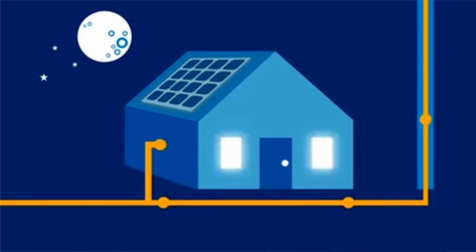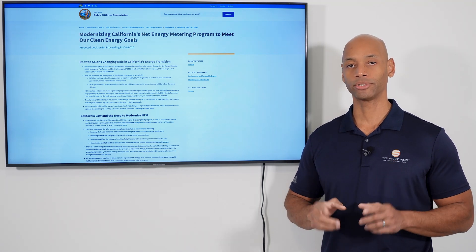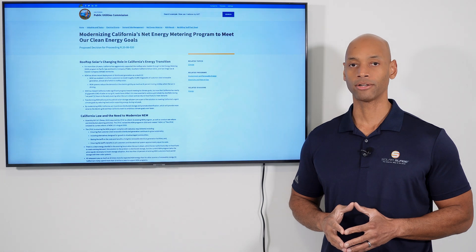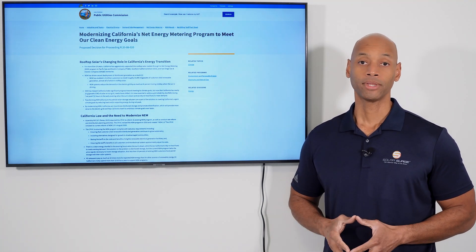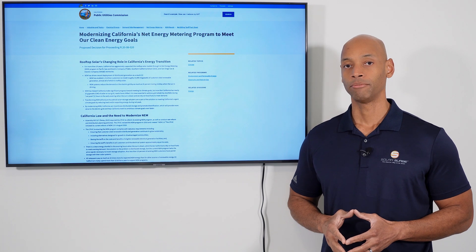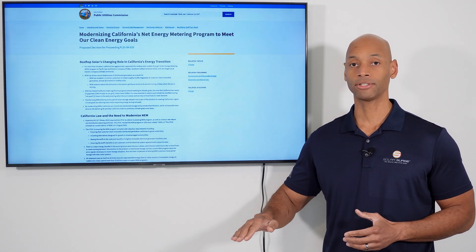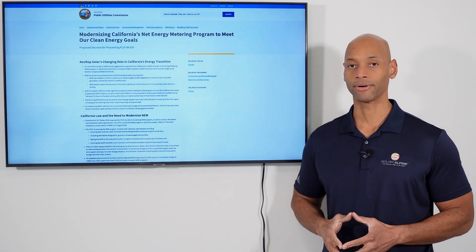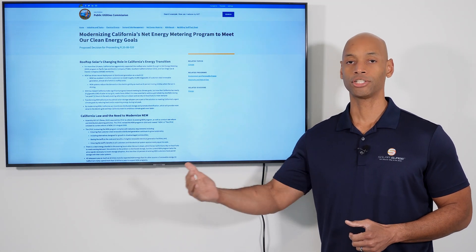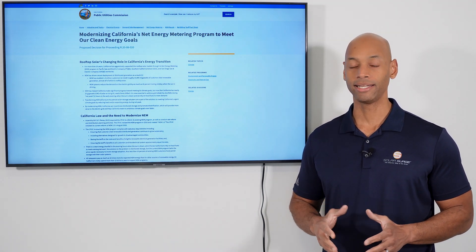What the government in California — specifically the Public Utilities Commission — voted to do a few months ago was to change from the one-for-one equal net metering credit to more of an avoided cost type system. So if you have a solar power system, you can still send your excess electricity to the power company during the daytime, but instead of them crediting you at the full retail rate, which is about 30 cents per kilowatt hour in California, they're going to pay you a much discounted rate of only seven or eight cents a kilowatt hour. That means you have to send them four kilowatt hours just to get one back in terms of trading back and forth, and of course that's really going to eat into your payback.